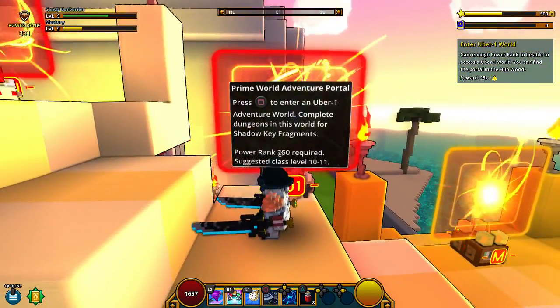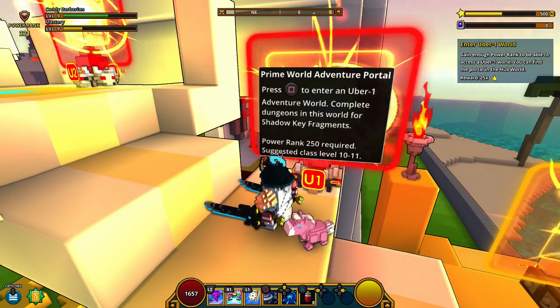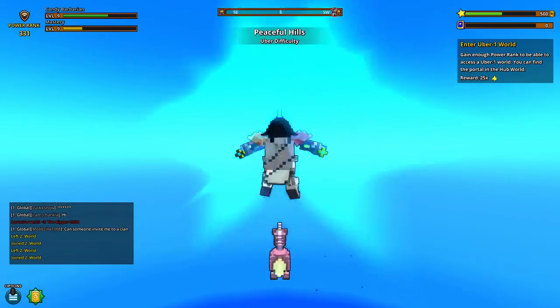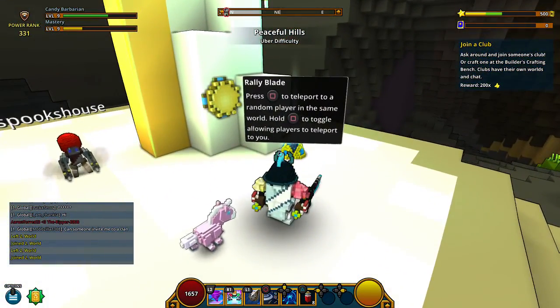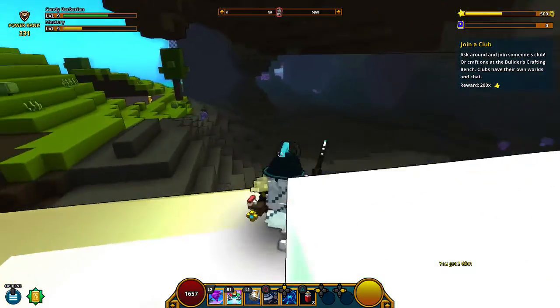So this is the next one. Let's see. 250 required for power rank. I'm 331. It's up in the top left. Suggested class level 10 to 11, so let's hop into here. I would like to get to Mastery 10, because there are a couple things in that home world. To teleport a random player in the same world. Oh, to a random player. Okay, I'm not really interested in that.